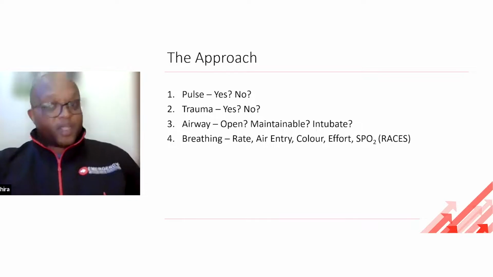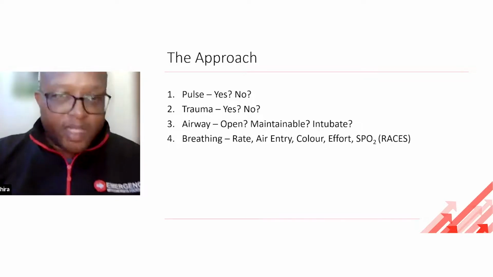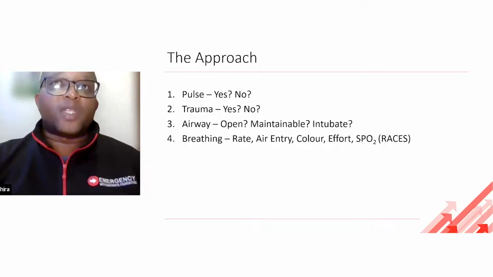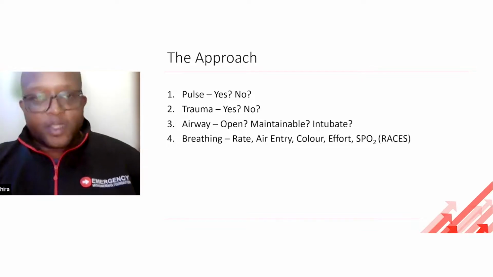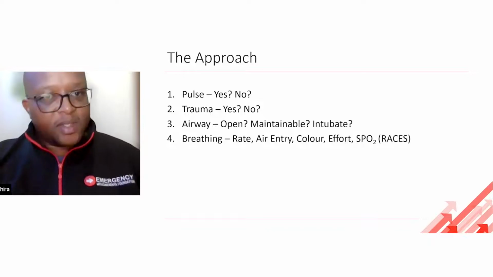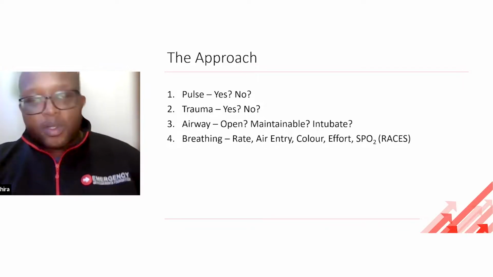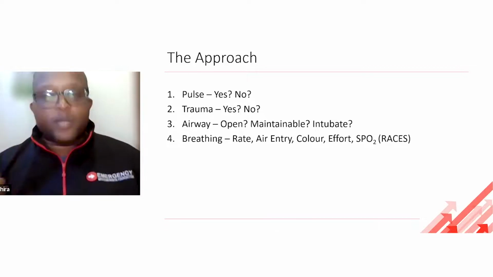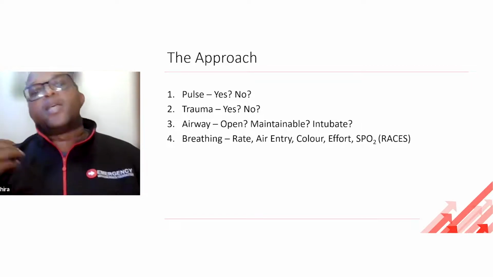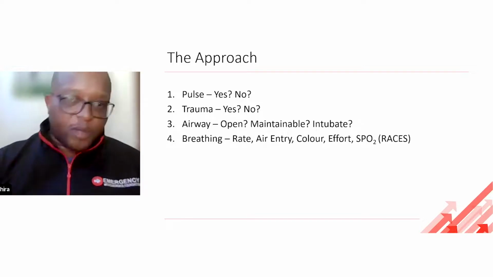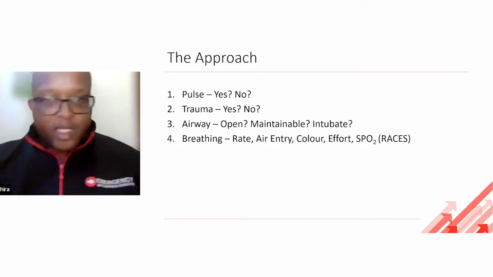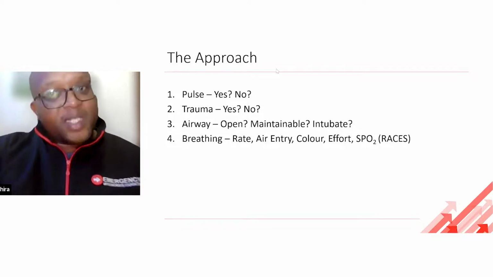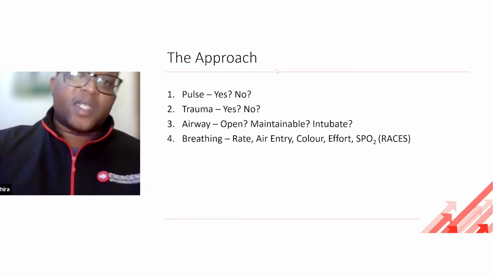Our approach to our patient still remains the same. Does the patient have a pulse? Yes. We were clearly seeing that on the heart rate monitor, and the patient seems to be breathing spontaneously. So pulse, yes. Trauma, no. There's no information that we have at this point, but he was propped up, with no C-spine immobilization paraphernalia. So for sure, no trauma, or at least the C-spine had been cleared at this particular point. Now, was his airway open and maintainable, or did we need to intubate?